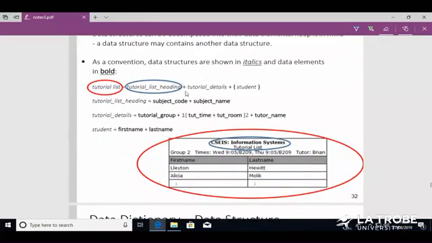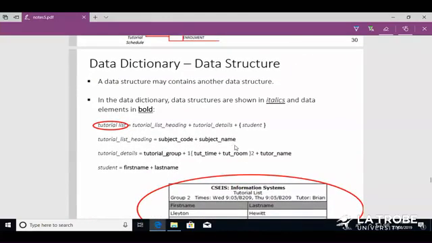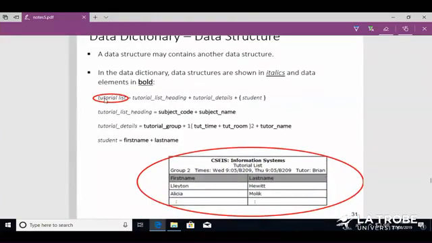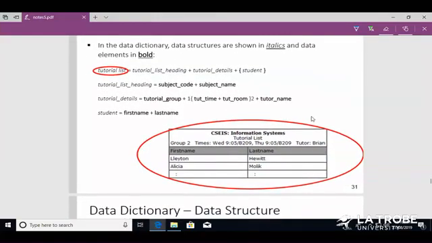Now, this is the first data structure that represents the whole thing. This data structure comes with other data structures: tutorial list heading, tutorial details, and students.